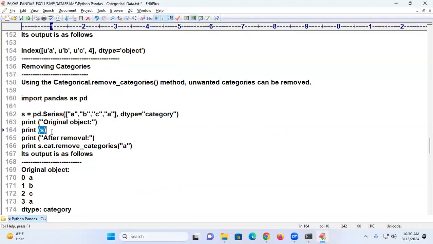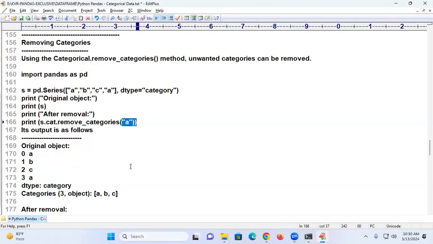Original object you are printing. After removal, directly printing. s.cat.remove_categories. Which category? A you will remove. When you remove A, what will happen?